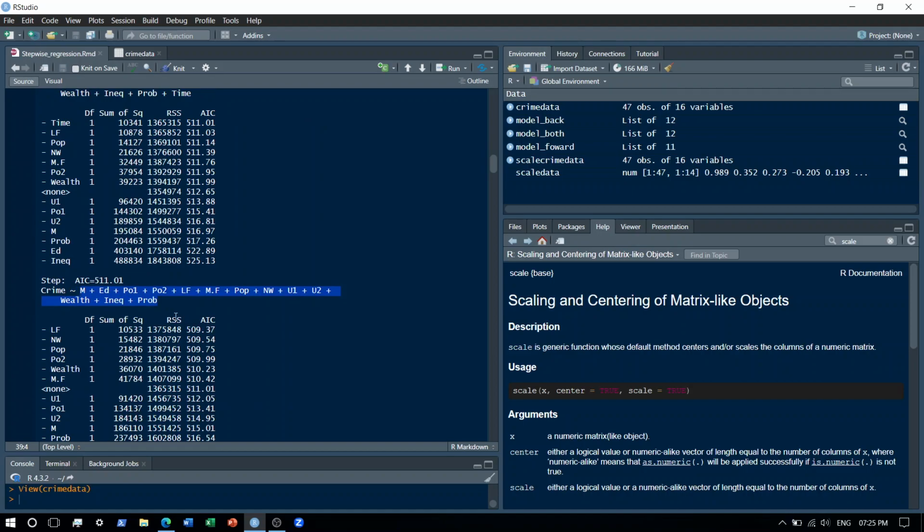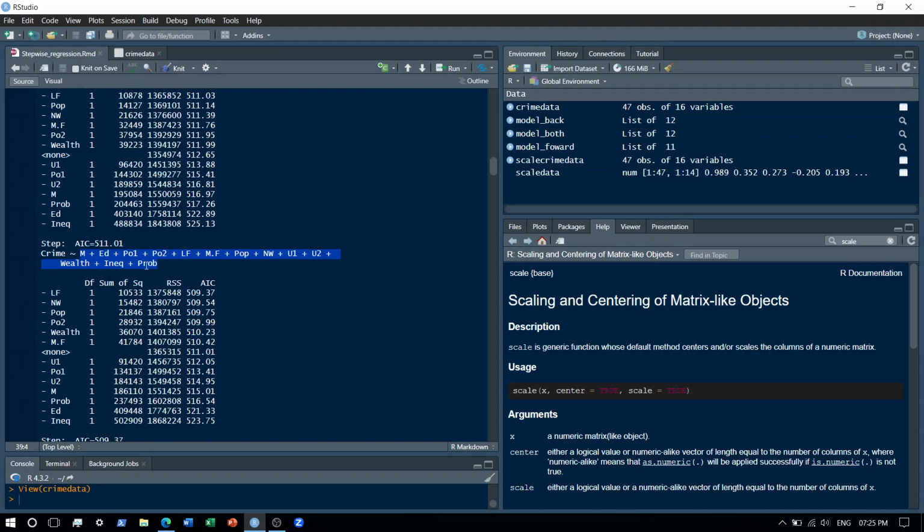It will check which variable from these to remove, and whether the AIC is reduced or not. Over here it shows that on removing the LF variable, you can achieve an AIC of 509.37, which is again lower than this. So the LF variable needs to be removed.